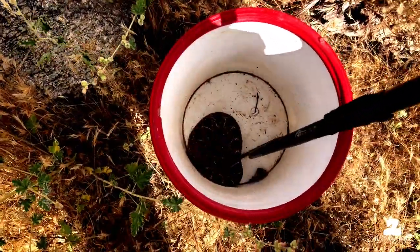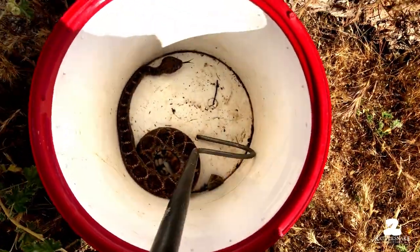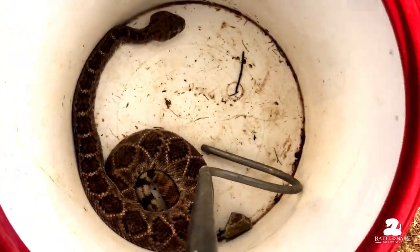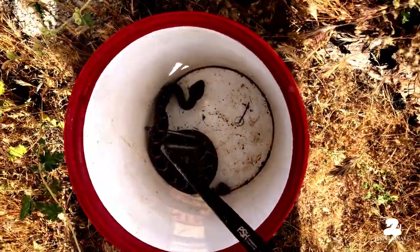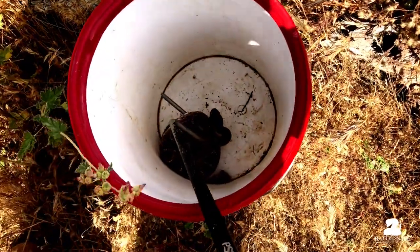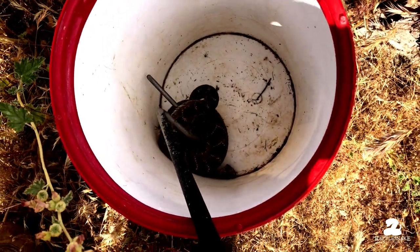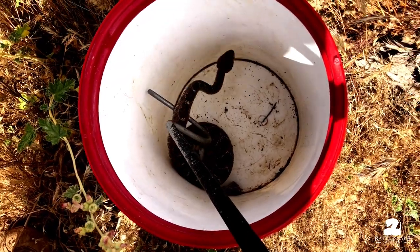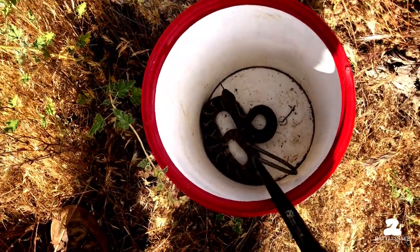Here's the other male that's shedding his skin right now. You can tell partly because it has those white caps over its eyes. There's a little bit of truth to when people say they're potentially more dangerous in these situations because they can't see very well — that might be true, a little bit grumpy-ish. But really, when they're shedding their skin, they're hiding. Unless you're interacting with them, it's not a problem — not something you need to worry about.